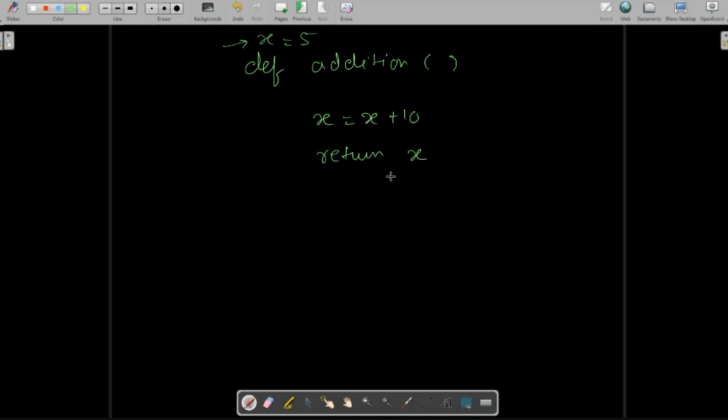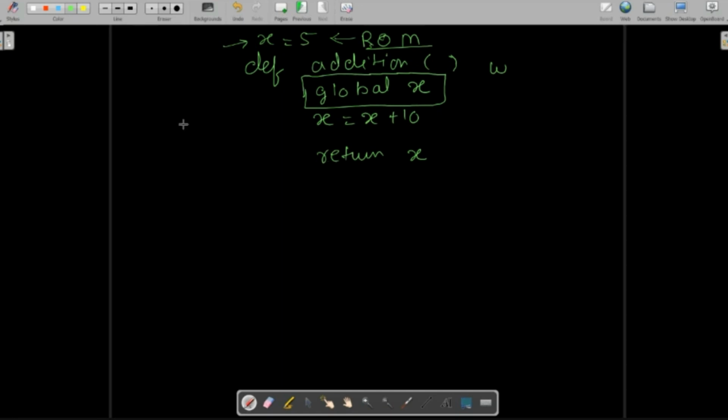But the problem with Python is that global variables are accessible only in read-only mode. You cannot directly change them there. In order to change it, you need to declare global x, and then you can do the modification. Now it will be available in write mode also. If you do not write this and try to execute it, it will throw an error.